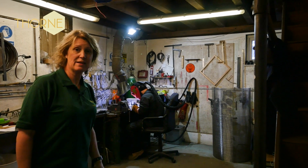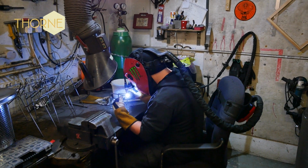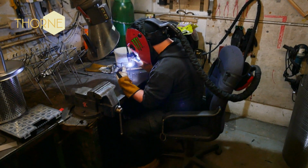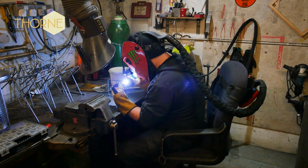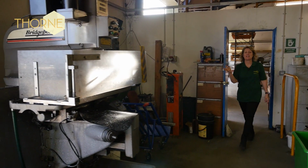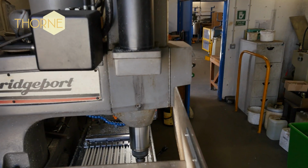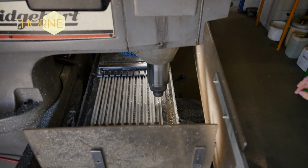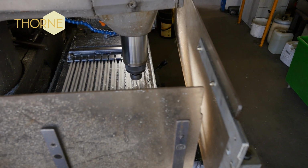We've got 4 welding bays here in the engineers. There's always something that needs repairing or making. Rick here is now making some pouring aids, I believe. But we also make cages for extractors, top bars, all sorts of metalwork welding, both MIG and TIG welding. So this mini machine may look old, but it works an absolute treat. This is specifically to make our Tynn, which is a multi-purpose entrance for all different hive types.